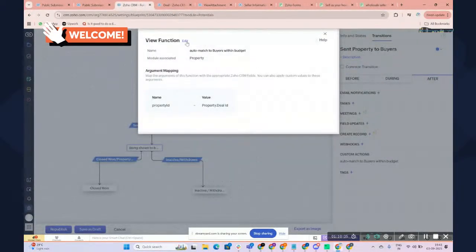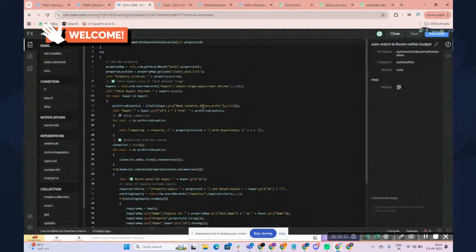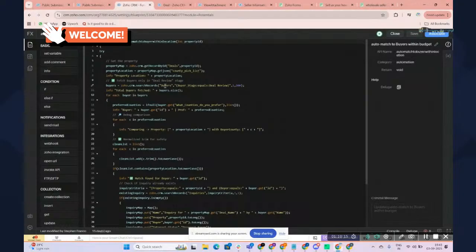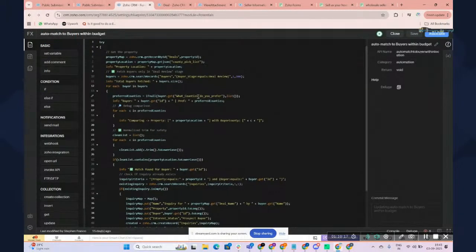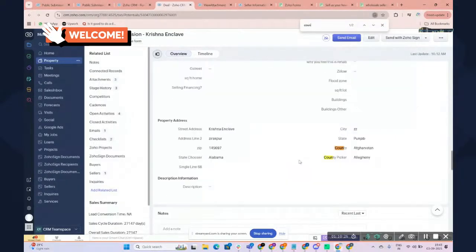Let me show you the functionality which I added in your system. This functionality is fetching the buyers. Then based on the county, let's say for this property, I pick the county as this one.